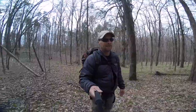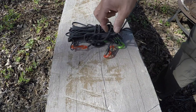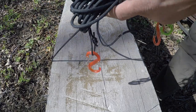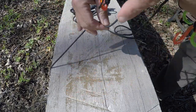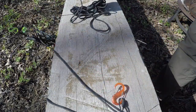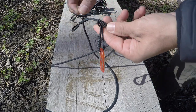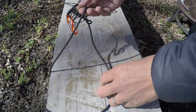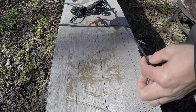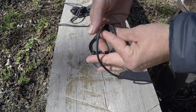Before we get started I just wanted to go over my ridgeline. This is one of many ridgelines I've used over the years — I've used all the Dyneema rope and all that kind of stuff, but this is just something everybody can get pretty cheap. It's paracord, five millimeter. I have some prusiks made out of 2.5 millimeter cord with some s-biners on there. On one end I have a carabiner — really any carabiner will work, this one I had so I threw it on there because I really wouldn't use it for anything else. That one is made by Nite Ize.